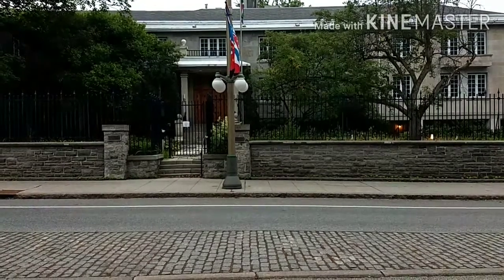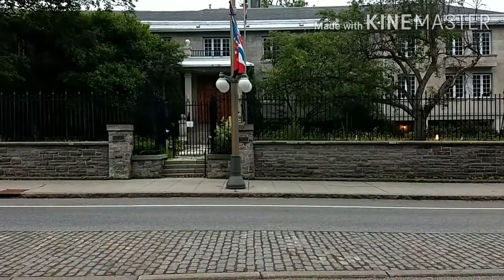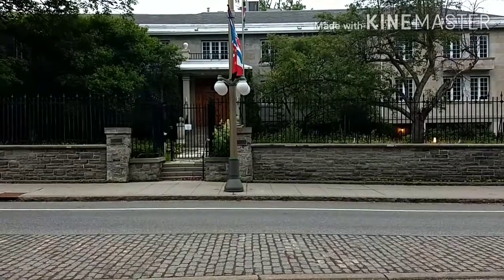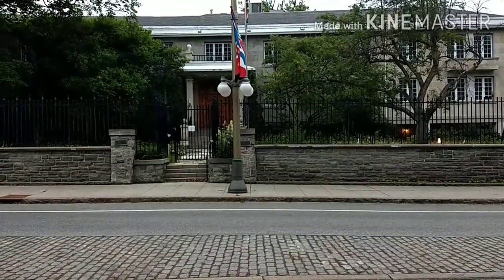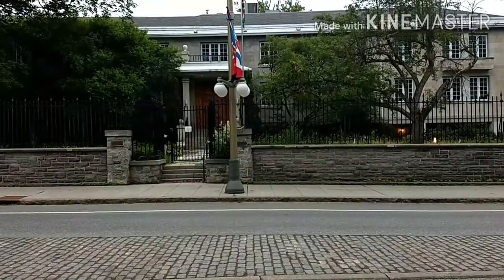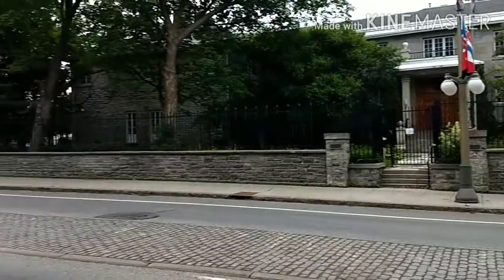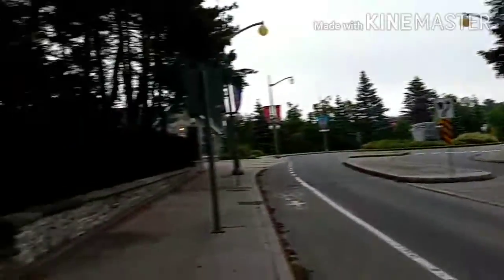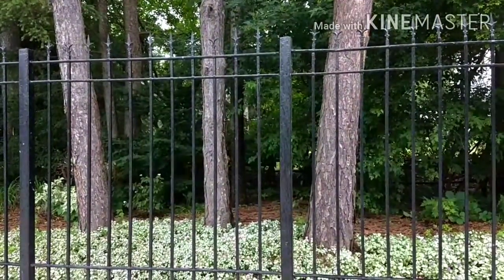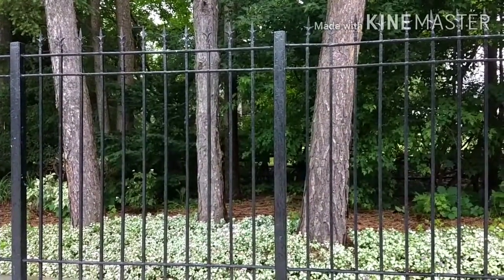Right across from 24 Sussex is the Embassy of the Republic of South Africa. It's not one of the embassies I thought would have been really close to the Prime Minister's residence, but hey, I don't know how that happened, but they've got a nice spot, a beautiful building. And behind me, you can't see much, you might be able to see a little bit of the building through the trees there. I'll see if there's a better shot through the entrance. That is 24 Sussex.